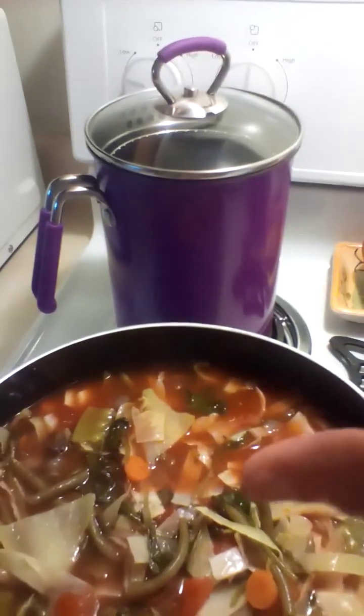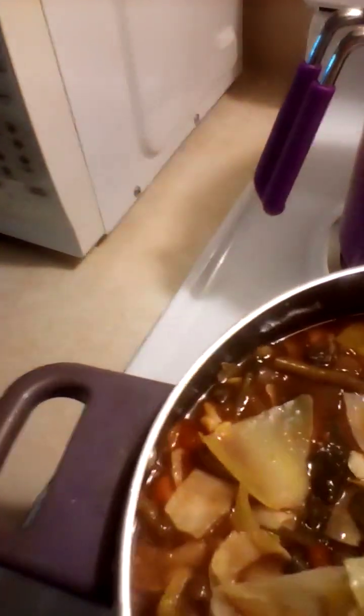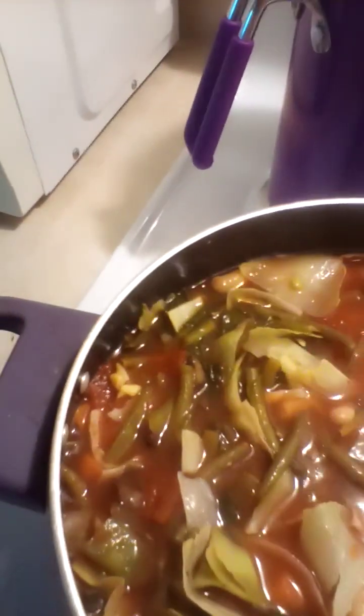What I have in here is a micro cabbage that I got at Wegmans — they're these little tiny cute ones. They used to be 99 cents, now they're $1.29, but they're worth it for a soup. So: micro cabbage, carrot, celery, onion, some leftover string beans, snow pea pods, leftover bella mushrooms chopped up, black beans, cannellini beans, and a six-ounce bag of baby spinach. This is going to be a really hearty minestrone.